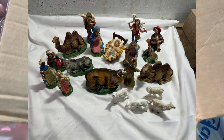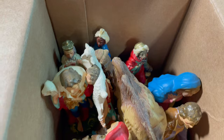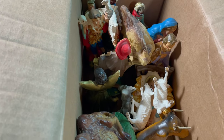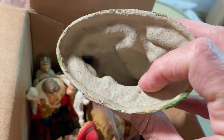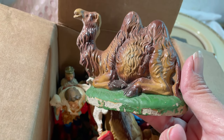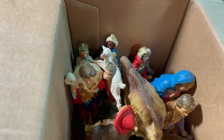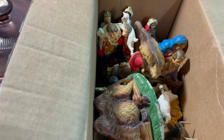At the same time I got some Italian nativity figures. A couple I can verify are Fontanini because they have the little spider mark on them. The others are like a plaster piece with a very stiff cardboard-like backing and they're all painted. They're in not terrible condition but most of the bases have some flaking paint. There's a cow, a donkey, a couple of camels, some shepherds, Mary and Joseph, the baby Jesus, three kings, and some sheep.